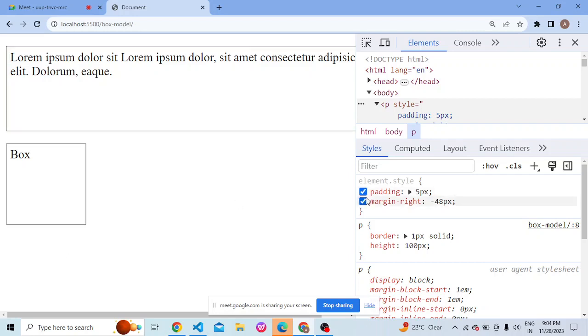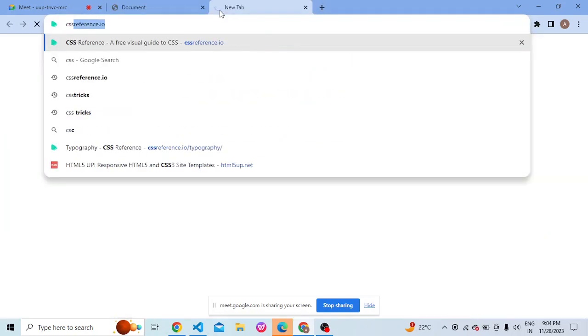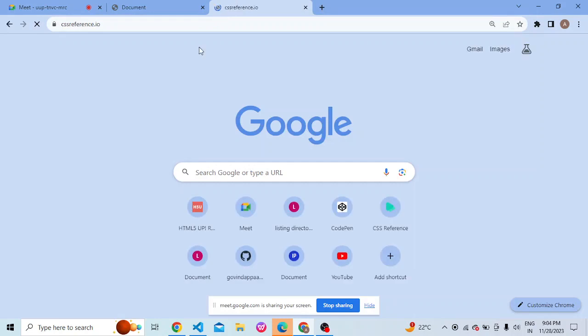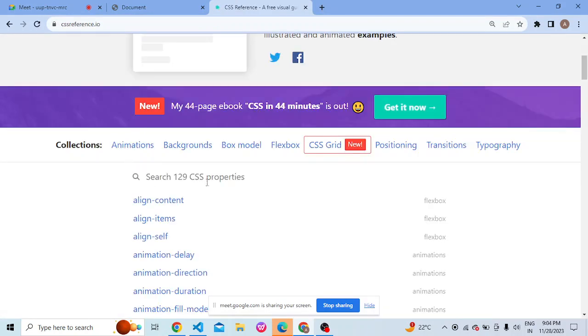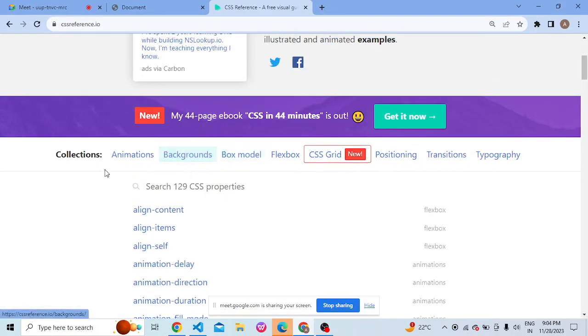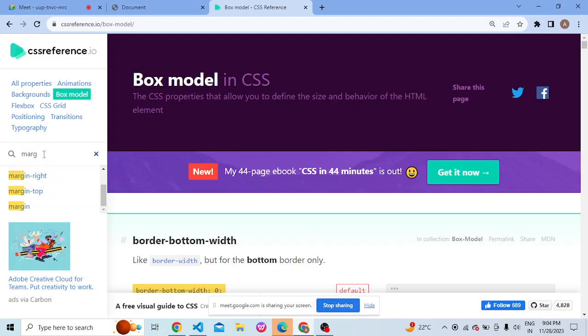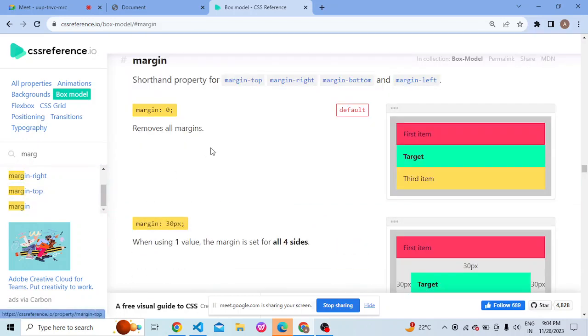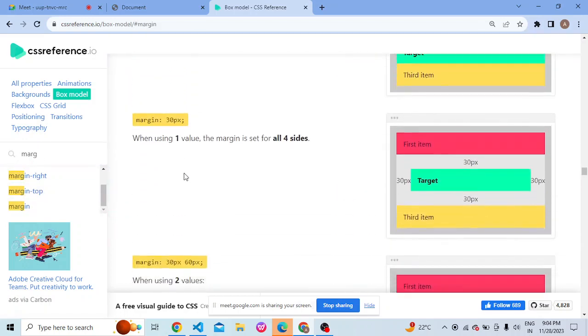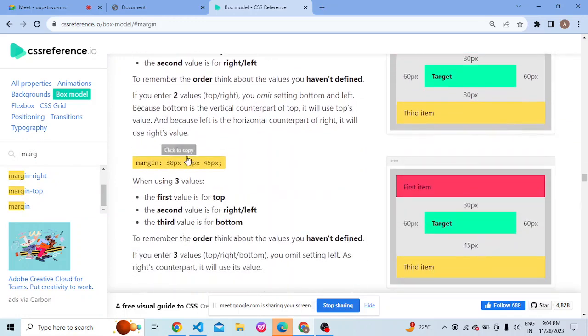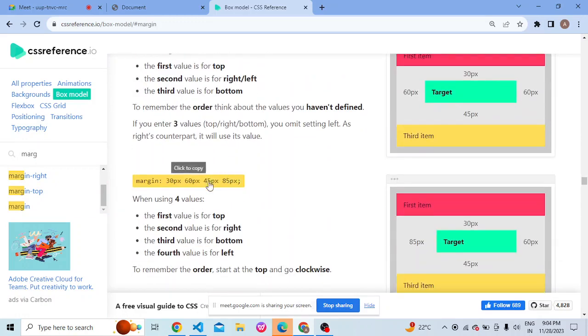The syntaxes are there, but I will not tell you all the syntaxes. I'll give it as homework, a self-assignment for you guys, because all of you are mature enough to understand. There are so many syntaxes for margin and padding: margin 0, margin with 2 values, 3 values, 4 values.